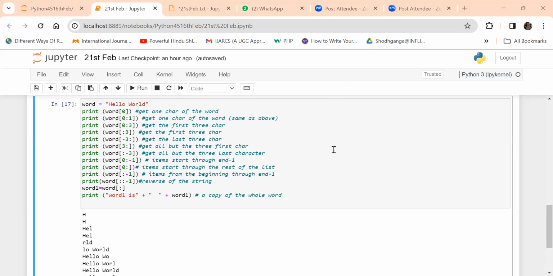Okay, can you retrieve only world from hello world? What will you write? Try doing that. Try to retrieve only world from hello world. Only world. Let me do that. Yeah, I got it. So try to do it now. Just take only world here. Try to retrieve only world.